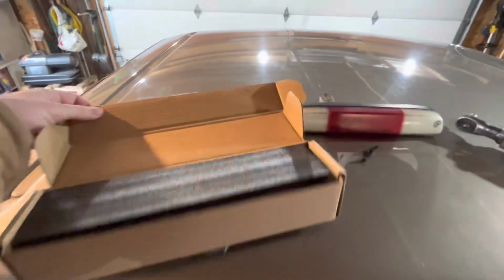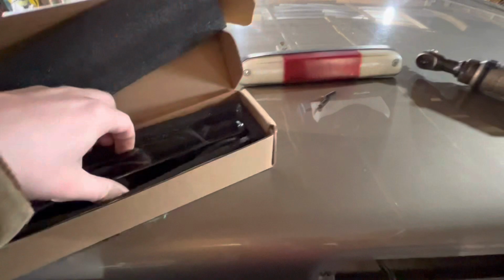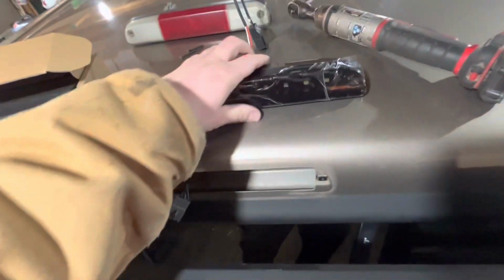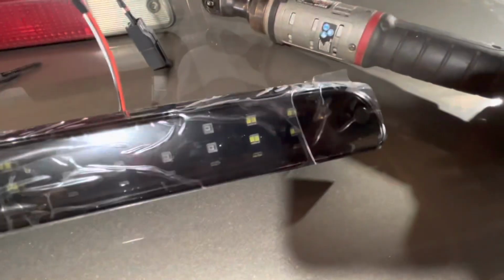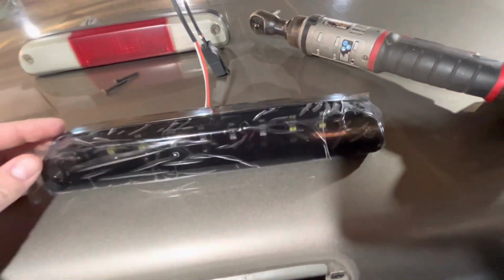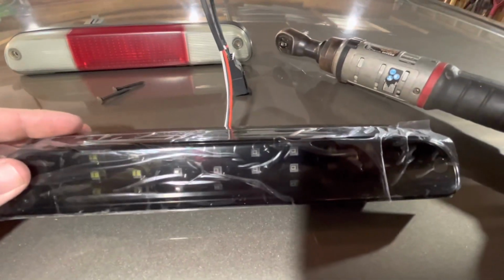And so we'll pop open the new box. We went with an LED third brake light, and as you can see, it's smoked. The four LEDs on each side are for when you have the door open, like the courtesy lights. And then the middle eight are going to be your brake lights.